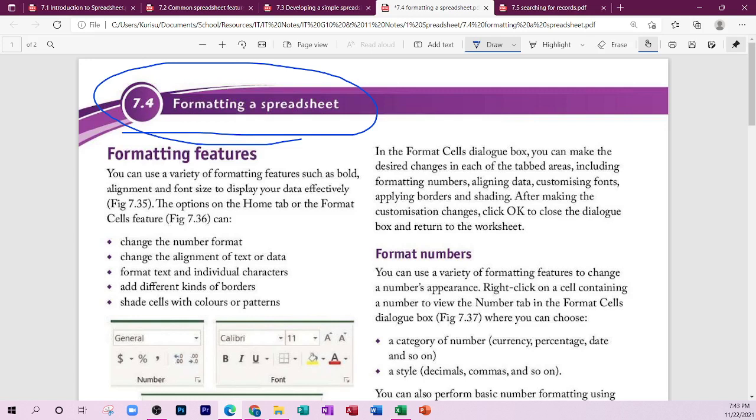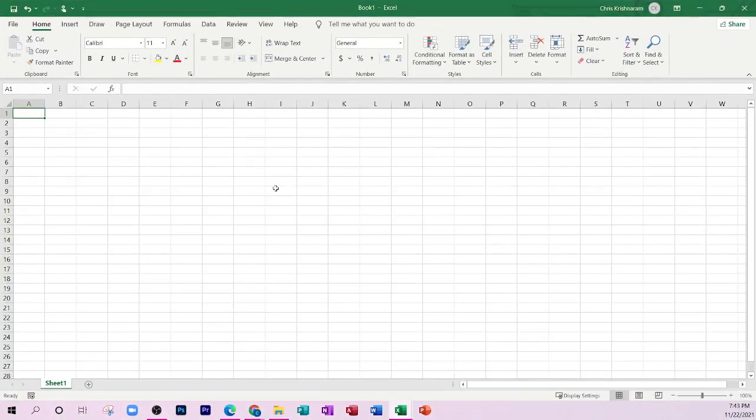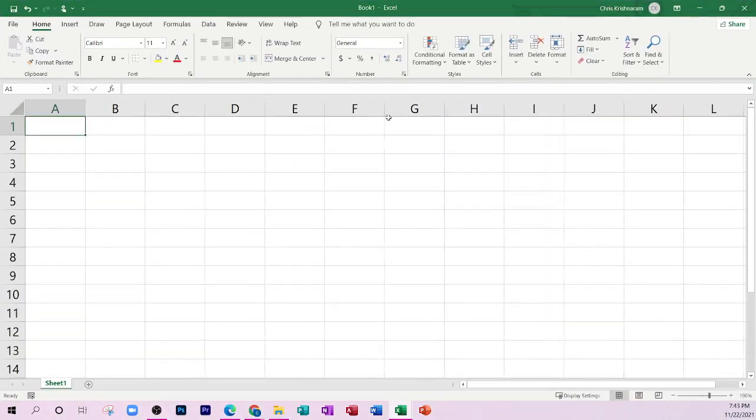So formatting deals with appearance. So how does the data look? You should know by now, for example, let me open up a spreadsheet. Yes, you should know by now about changing the format of numbers.